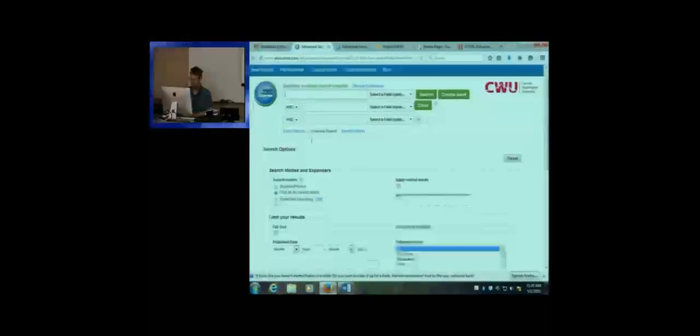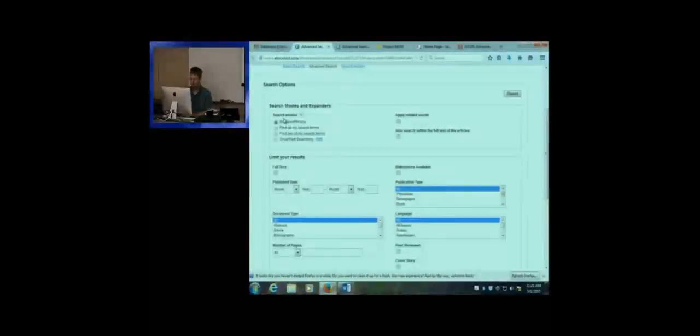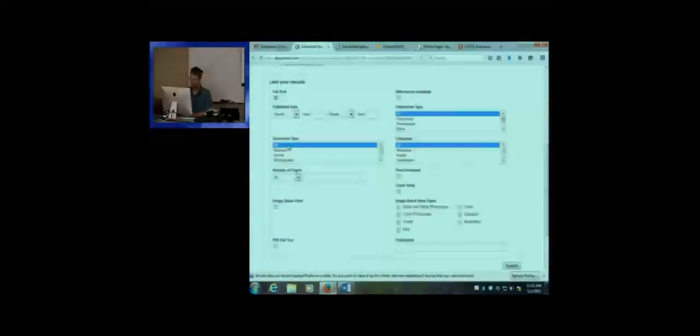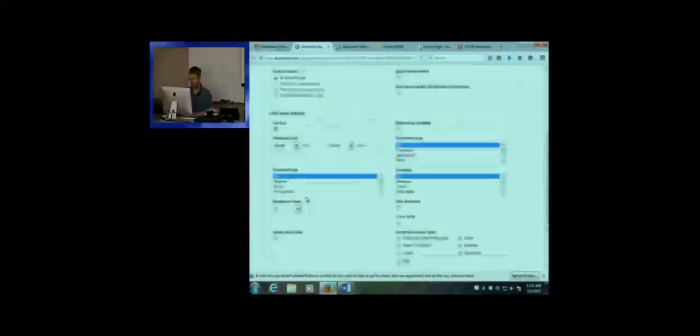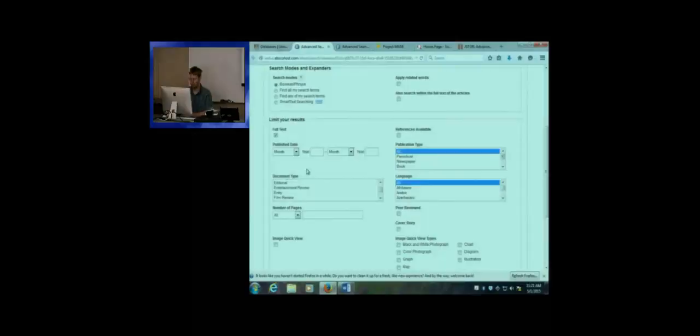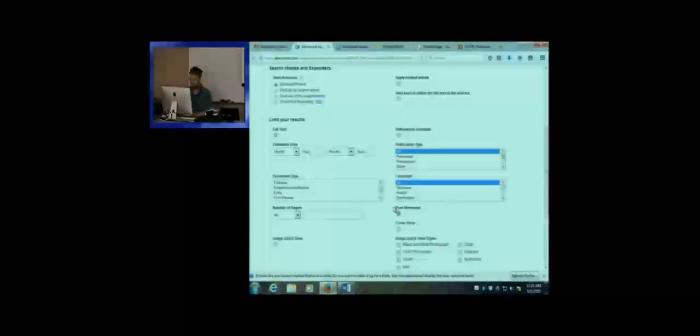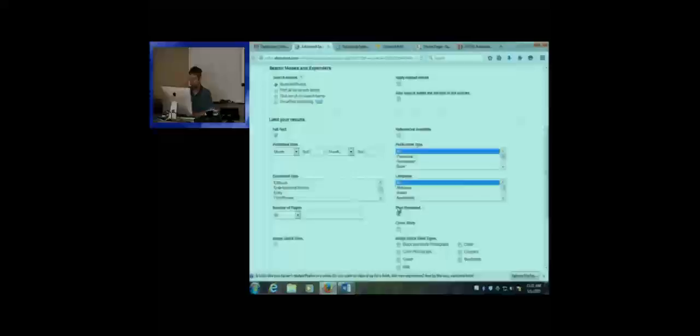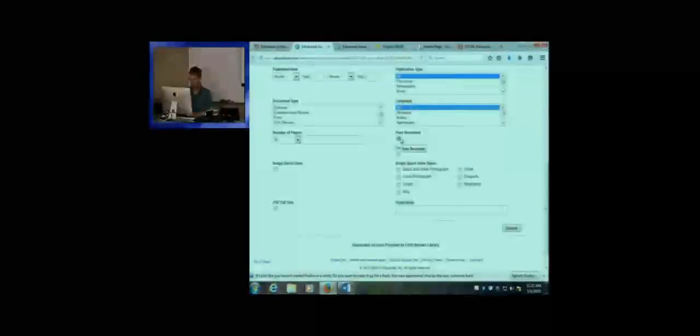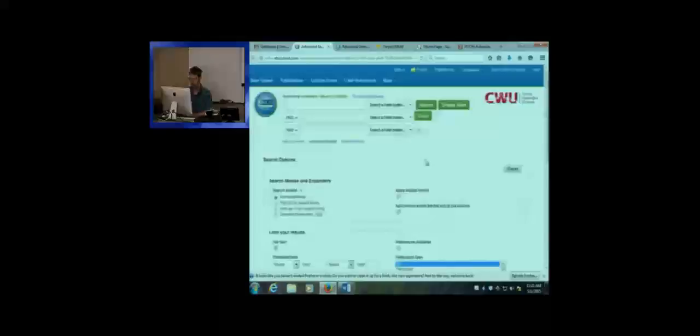So before we get to doing any of this, we want to scroll down. We want to set our operators to Boolean. We want to limit our results to full text. You don't really need to worry about document type unless you really want abstracts. You can also look at PDF full text, but this isn't really necessary. The reason is that if you can get the content in HTML, you can at least read it. The one thing you do need to hit is this tab here, peer reviewed, because you're interested in peer reviewed scholarly secondary sources. So you need to get this one. When you're using Academic Search Complete, apply this filter.